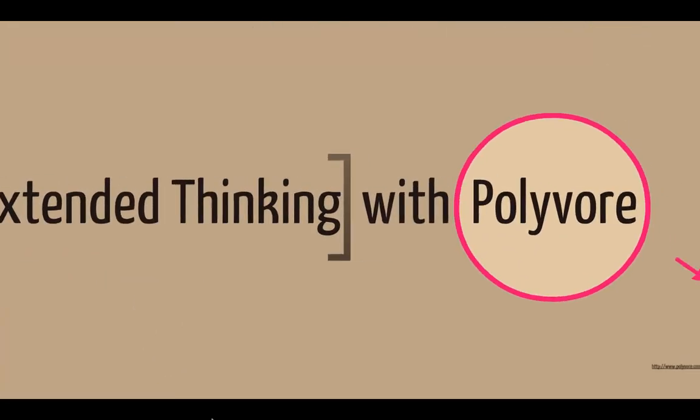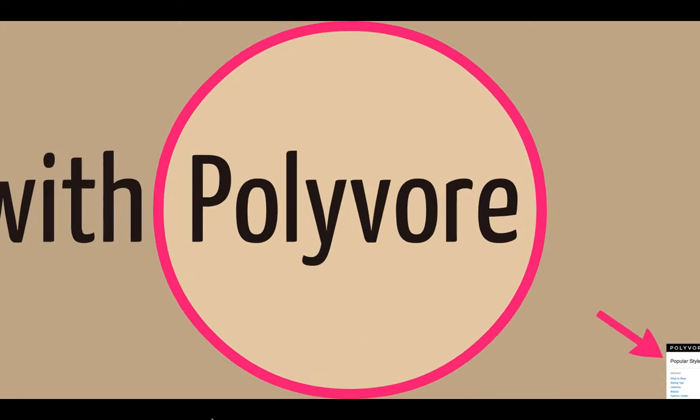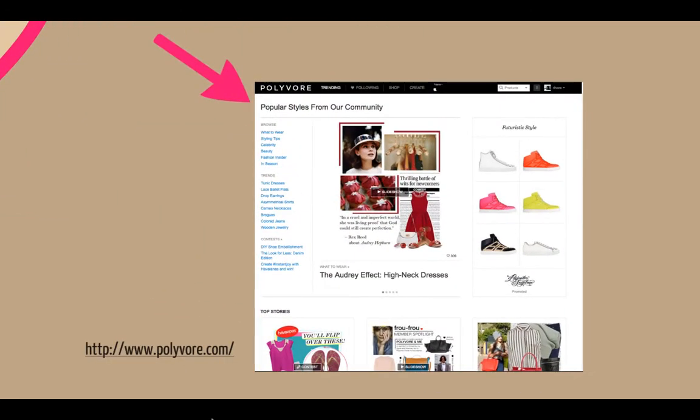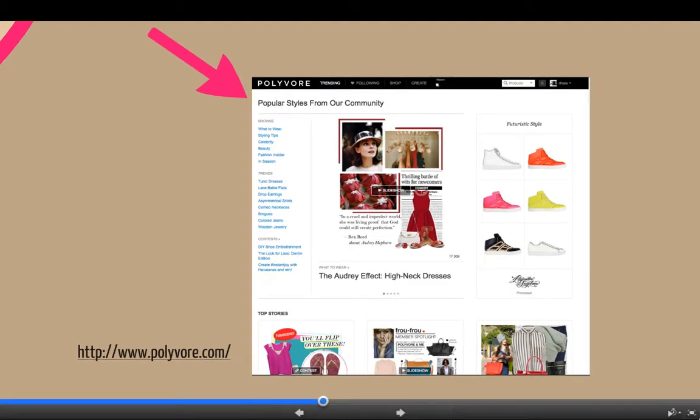What is Polyvore? If you're unfamiliar with Polyvore, it is defined by Wikipedia as a community-powered social commerce website. Members curate products into a shared product index and use them to create image collages called sets. But Polyvore is much more than that. It has intuitive tools and a built-in image index that I believe can be a great tool in the classroom.